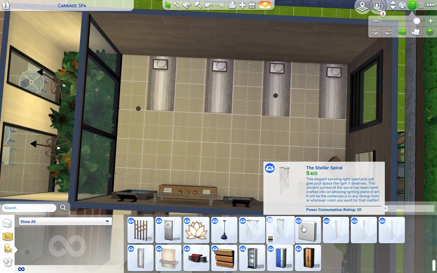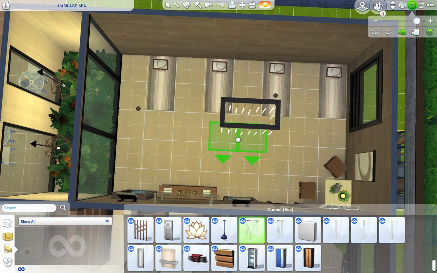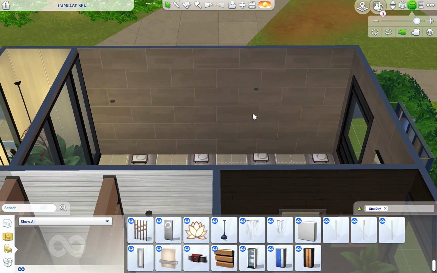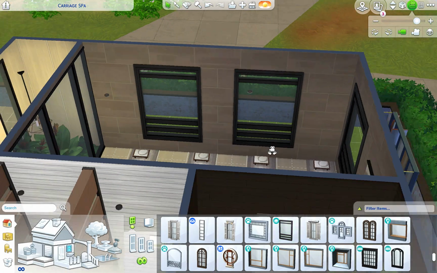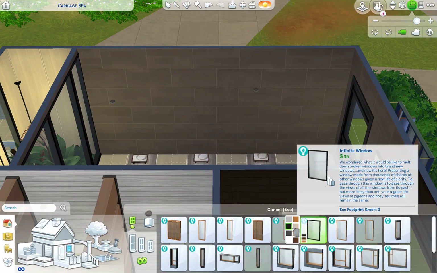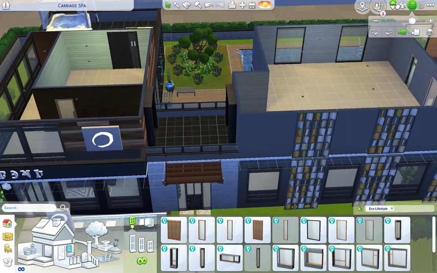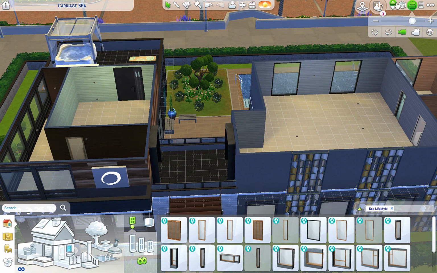But this is where I said we end up going back and adding in some of those foot massage tables, because I totally didn't realize that I wasn't going to have enough space anywhere else to put them. And then going over here, we're just finishing up the meditation room with some more windows. And then I do believe we're about to go on into the upstairs. Yes, so we're going on into the upstairs now.